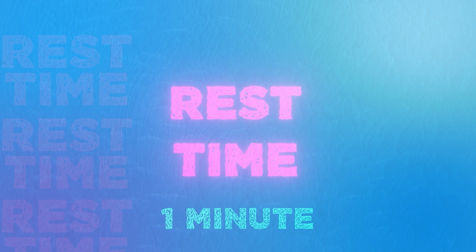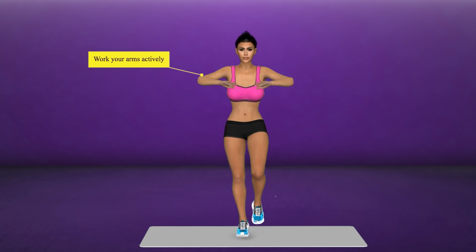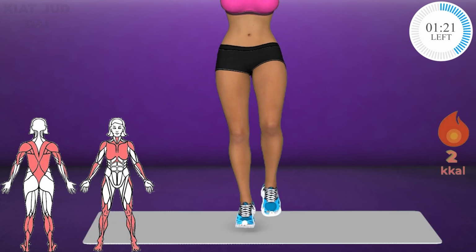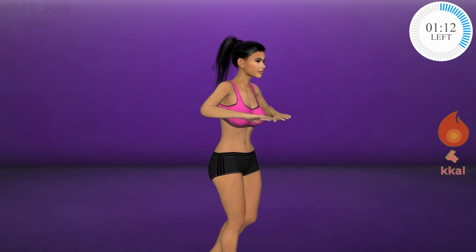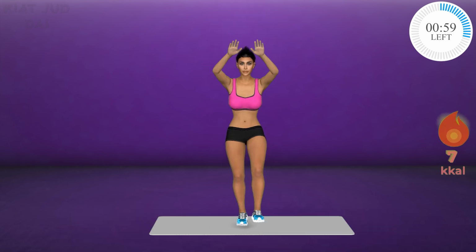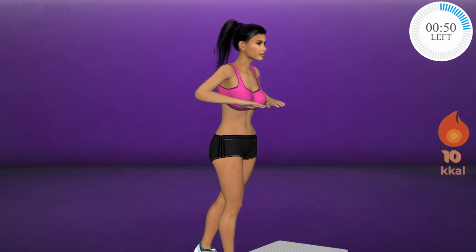Rest time. Press pause. Start when you are ready. Work your arms actively. Step to the beat of the music. In the middle of the track, on cue, switch legs. Switch your legs.